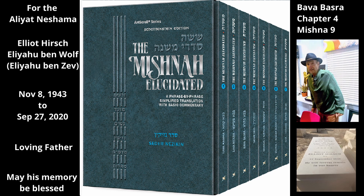But the sages say he does not need to purchase a path for himself. According to the sages, the seller sells with a stingy eye — since he knew that he was keeping the tree or pit and would need a path to it, he kept the right to access it and did not include it in the sale. However, Rabbi Akiva agrees that if the seller wrote in the bill of sale 'I am selling you the field except for these items,' specifically excluding the tree or pit, he does not have to purchase a path for himself, since by writing an unnecessary clause, we say he meant to exclude from the sale the path that he now needs.